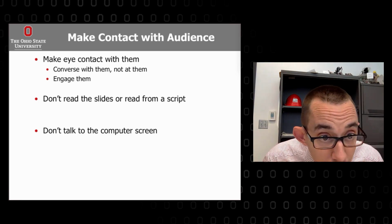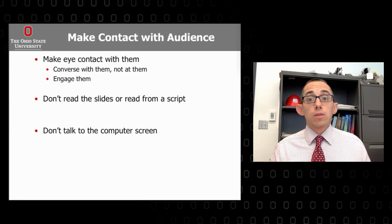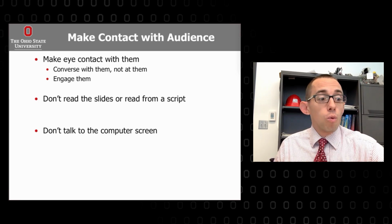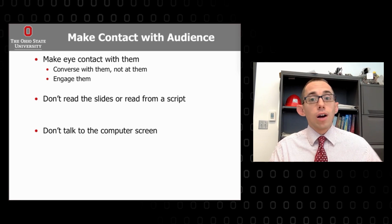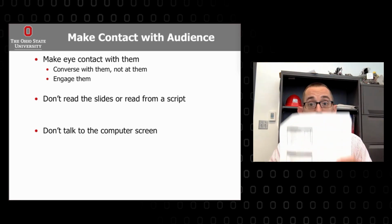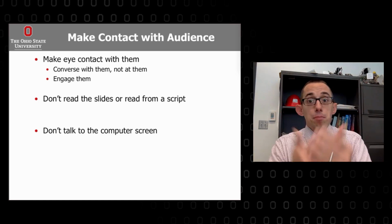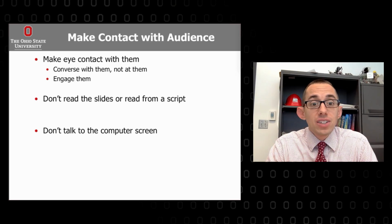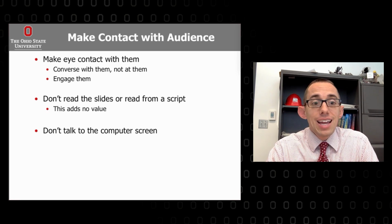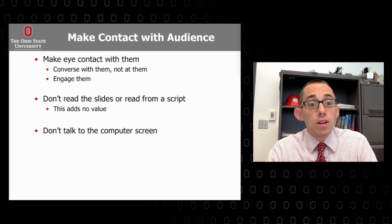Don't read directly off the slide. I'm not looking down here trying to look just at the slides. So don't look directly at your computer screen. Worst of all, don't look at your computer screen. Don't pull out some notes and say, okay, I'm just going to read from my notes or my slide here. I've literally seen people grab notes and put them up in front of them so they're reading off a piece of paper, blocking their view of the audience. That adds no value. You reading from the slides, reading from a piece of paper, I've had other people do that. It does nothing. It has no meaning. You just put a robot up there and they can read it for you.